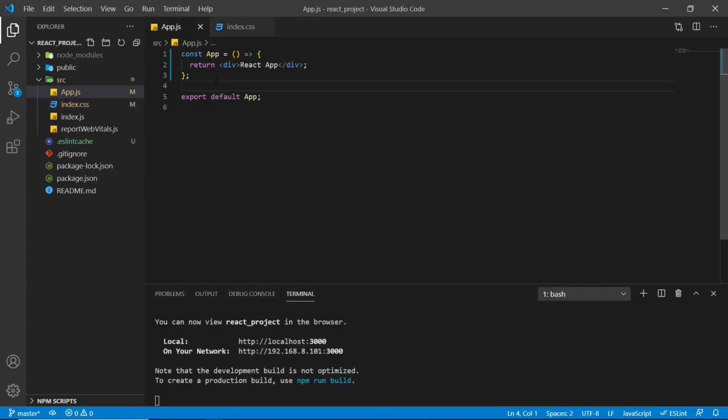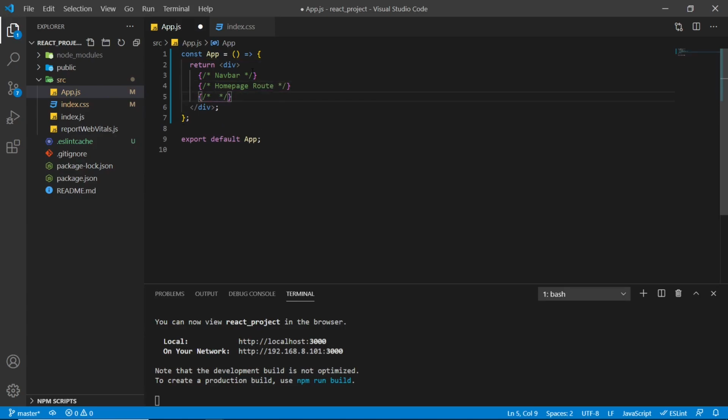Okay, so now I'm going to build out the structure I'm looking for in my App.js. So we're going to be needing a navbar, and then we're going to need a home page route. So we're going to need a route that loads the home page.